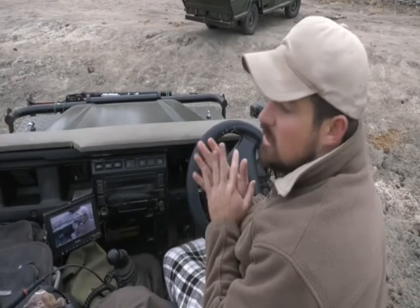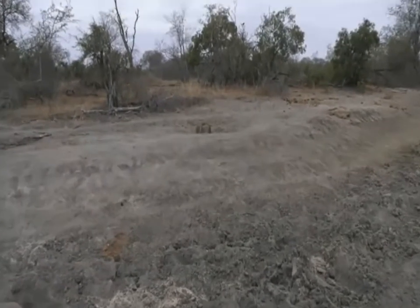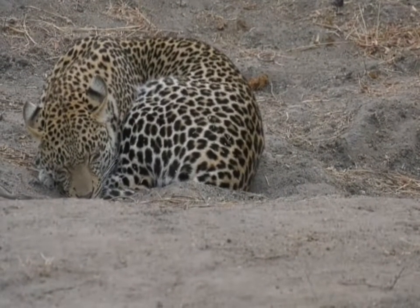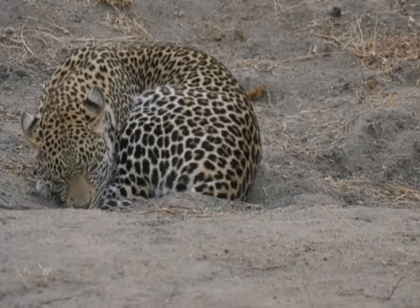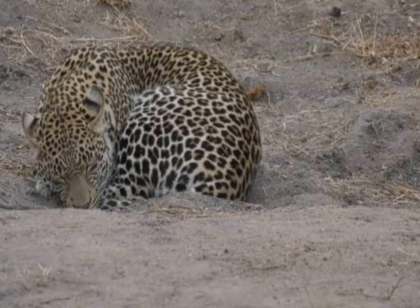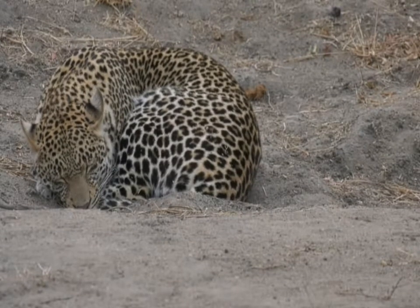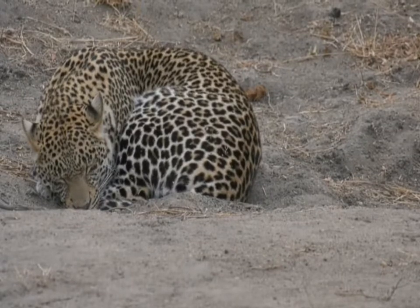The go-away birds are going mental - they were trying to eat the fruits in that tree and now there's this big bird of prey in their tree. Getting back to Hosanna lying out in the open - it's cold, so he's found himself a little ditch. That ground there is slightly warmer and radiating a little bit of warmth from any sun absorbed yesterday. He would have probably drunk at this pan and then just found himself somewhere to lie down. There's not very much sun to drive him under a tree - it's not hot this morning. He looks really big though; I wonder if his coat is all standing up and that's why he's so puffy.